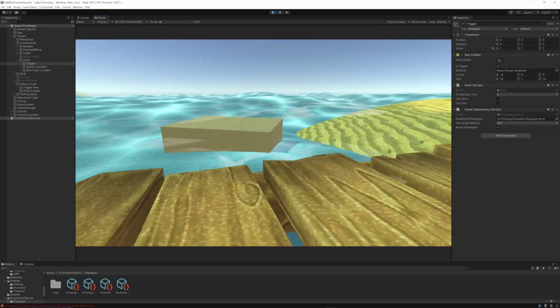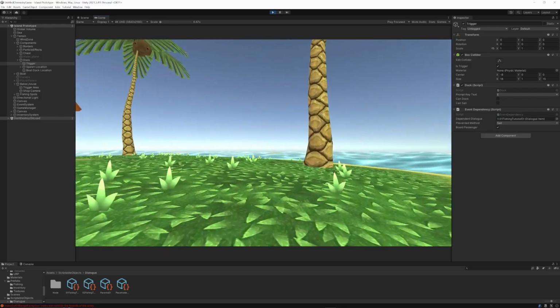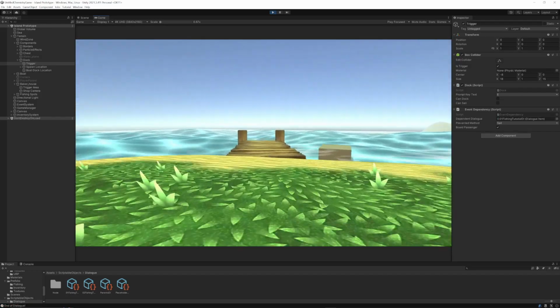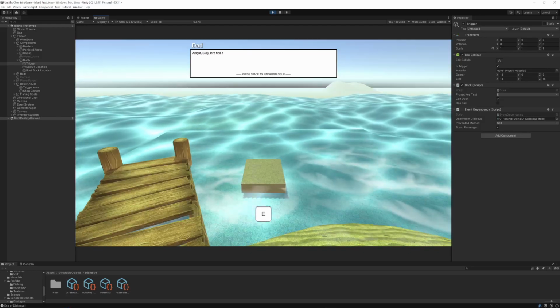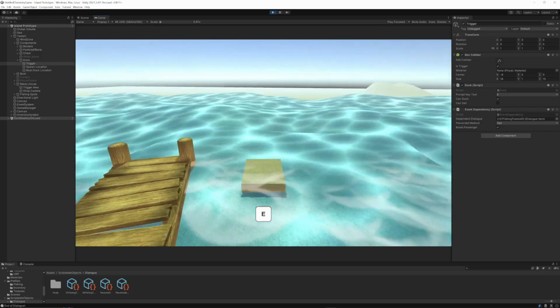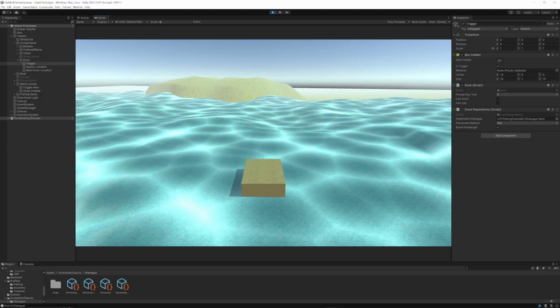I also added the ability to make an event, such as undocking the boat, dependent on dialogue being played beforehand. I also got dialogue working inside the boat, as if you were transporting and speaking with a passenger. I intend to use both of these functionalities for tutorials at the beginning of the game, as well as other more linear quests, or missions, or whatever you want to call them.